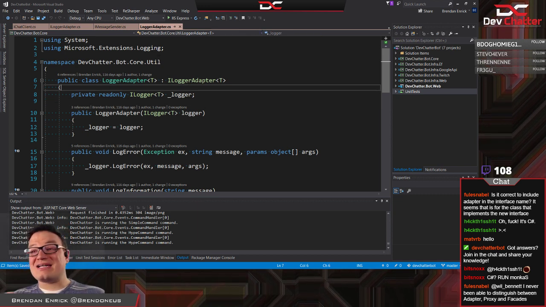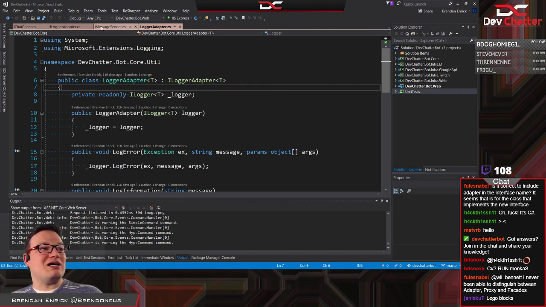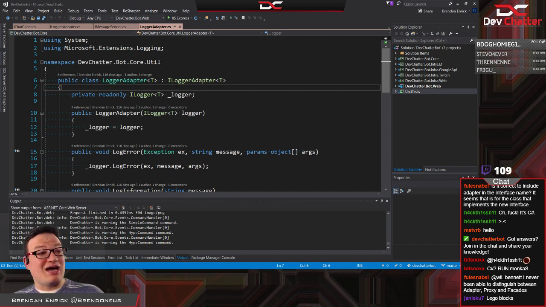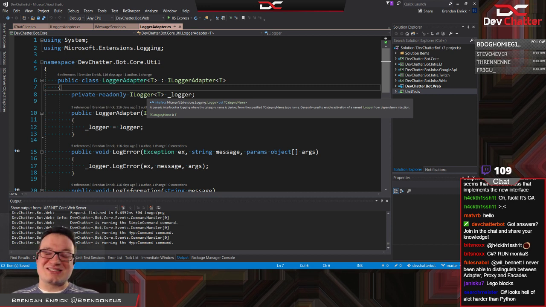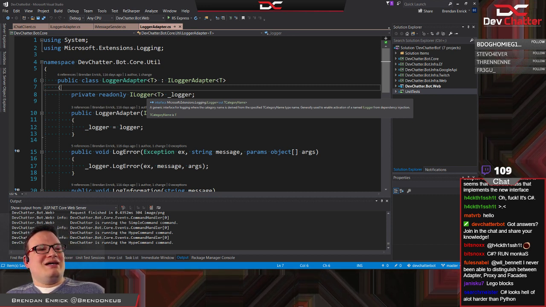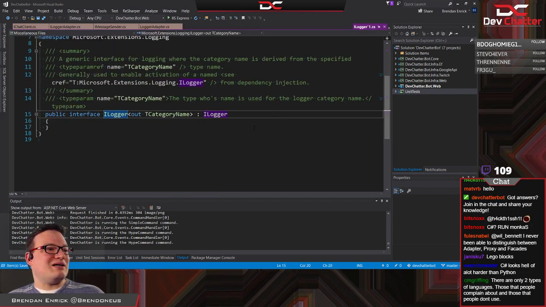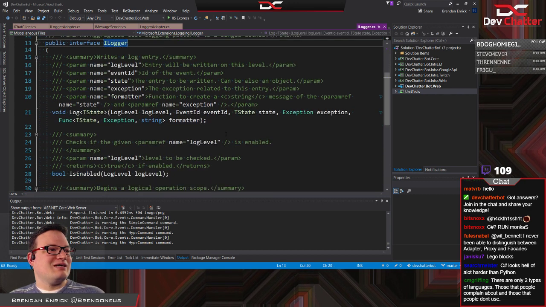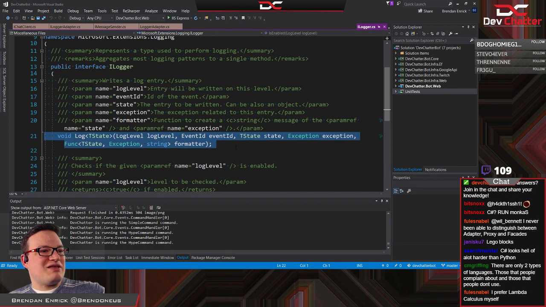Okay, so that's actually the concept that we're talking about here, is we can use this logger adapter. So we can split it up, and then if we don't like an interface that we have to use, so this interface right here that we were talking about is the Microsoft Extensions logging.logger interface. It's a beast. Let's pull it up and take a look at what's in here. Right. Sorry, it's just this one. So we have this one that has this method.